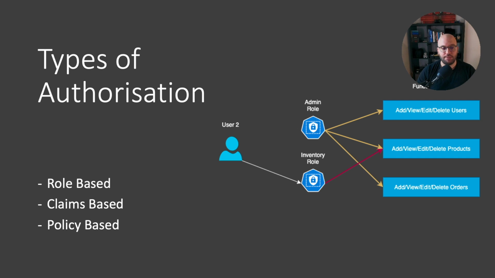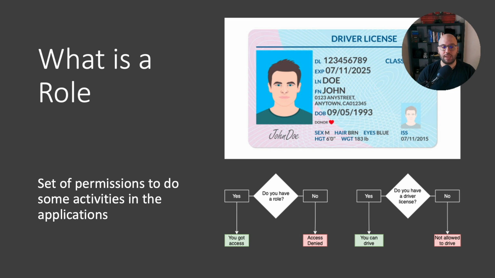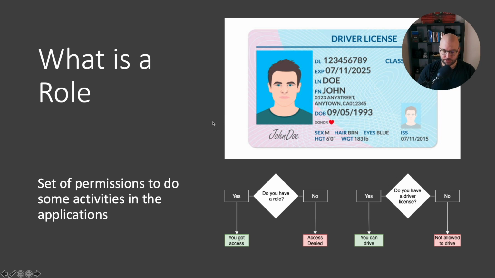So the first thing we're going to discuss is role-based. So what is role-based? A role base is like the set of permissions that we have inside the system. As we saw from the previous example, we can assign certain functionality to a single role. So we can say it's an admin role that has access to every functionality. We have an inventory role that has access to a single functionality. But basically, once the user authenticates and accesses the system, we have to provide them a role. And the role usually is going to be a Boolean type. Do they have this role? Yes or no. As simple as that.